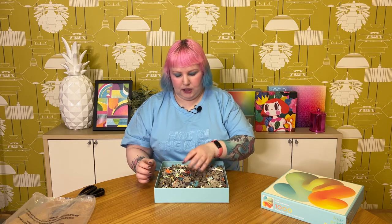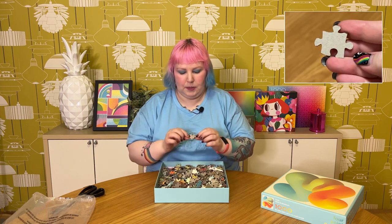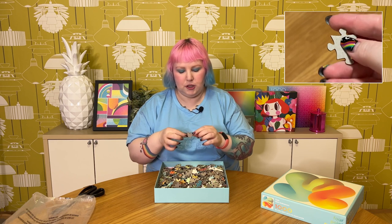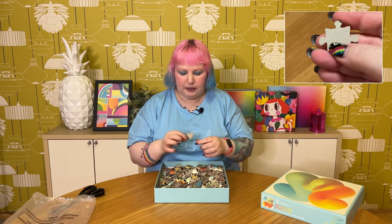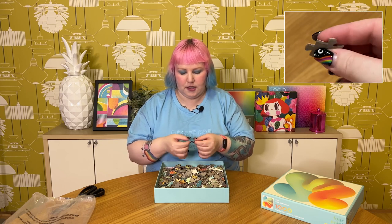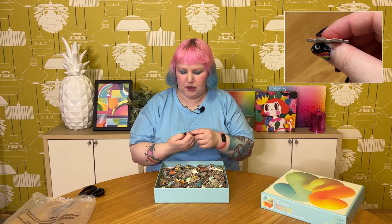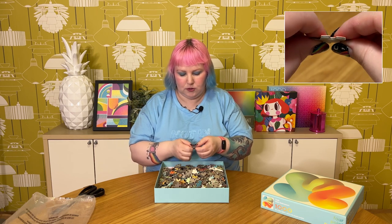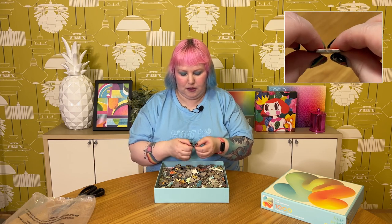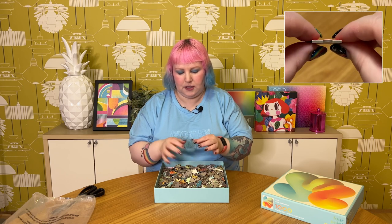And then as for an individual piece, the back is a lovely browny gray board, no extra paper. So just a nice, very simple cardboard back. And the thickness is a fairly nice medium thickness, maybe medium to thick. Feels pretty sturdy. Trying to bend it gently, it feels pretty strong. I'm sure I could bend the tabs if I wanted to, but let's not force that.